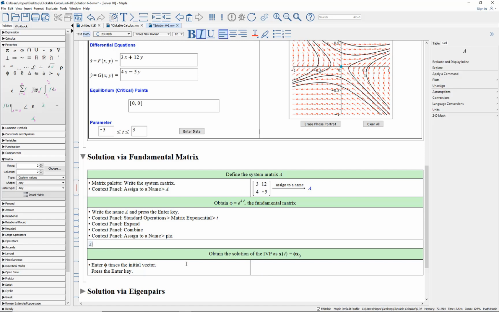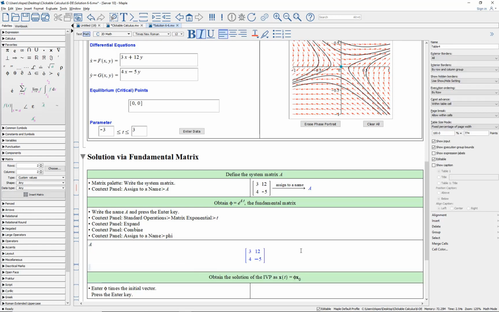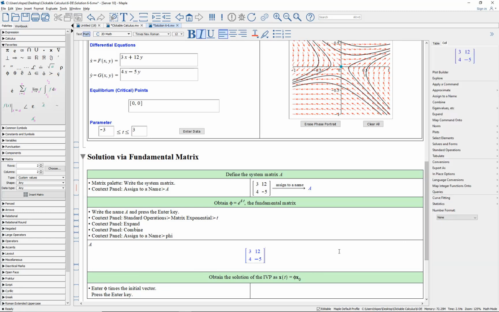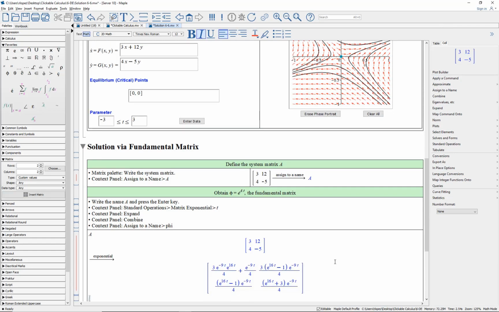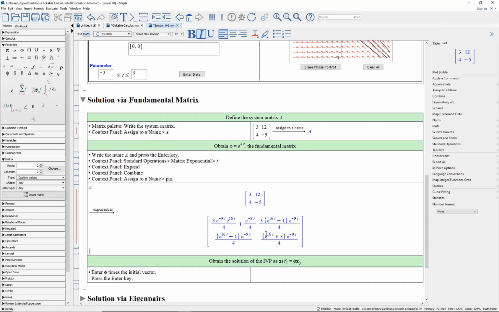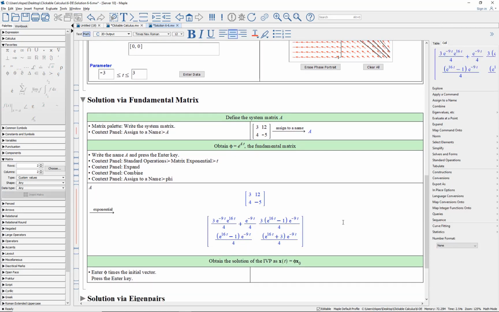Write that name, press the enter key, go over to standard operations in the context panel, matrix exponential. We want the variable to be t, e to the At. You have this matrix. It's not as simple as it could be, so let's simplify it.